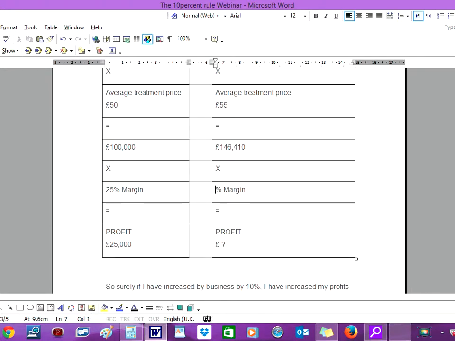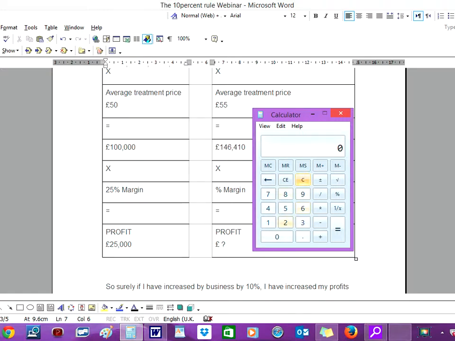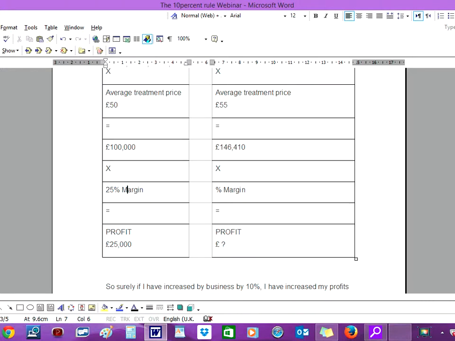So we want to increase our profit margin. Our profit margin just now is 25%, so we want to increase that by 10%. There are lots of different ways to increase your profit margin. So that's now 27.5, just by adding 10%. You might want to look at cost reduction, so you might want to reduce the cost of your business.